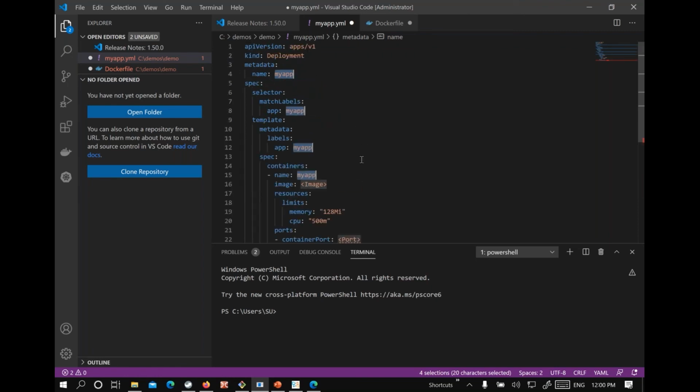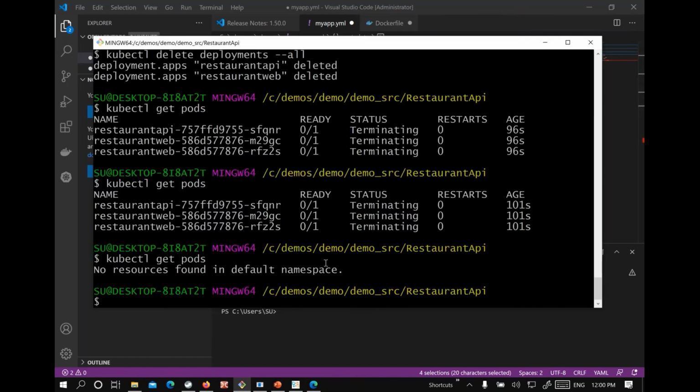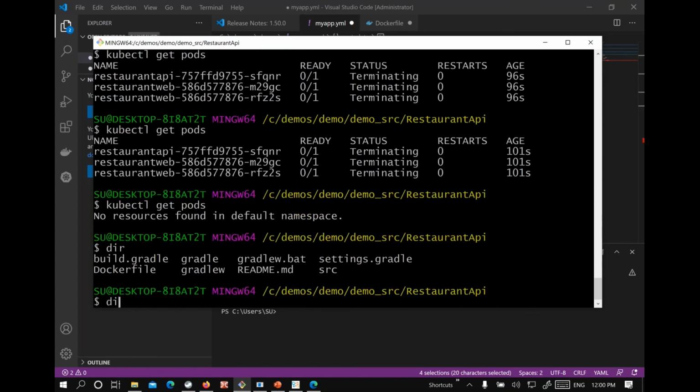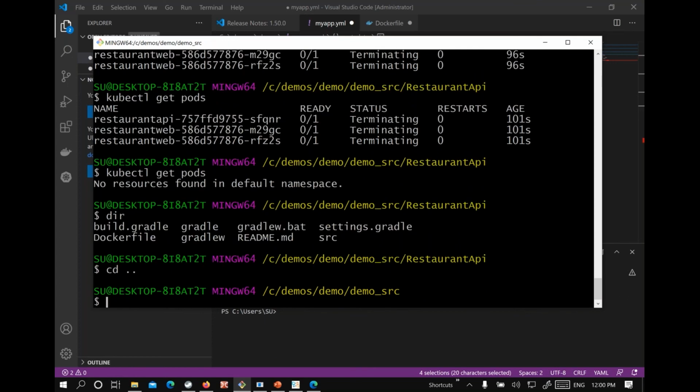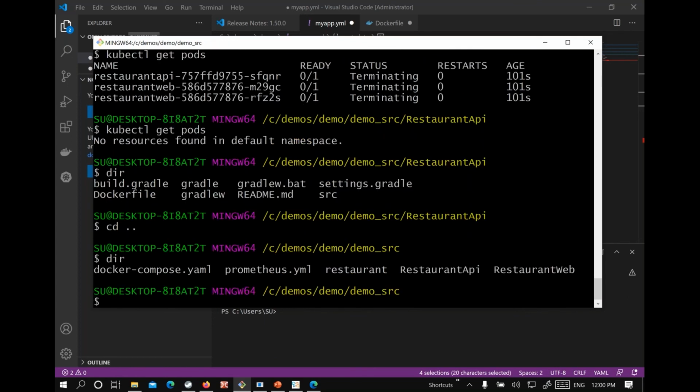Otherwise, you can also choose to use Eclipse with Kubernetes or with the Docker tooling support, or the extensions basically. These extensions are available for various editors and so on. And you can also choose to generate these from the command prompt as well. It does take a bit of time, so we don't have enough time to discuss that. But I'll just show you my existing YAML files, and I'll show you the benefit that you get with the YAML files.